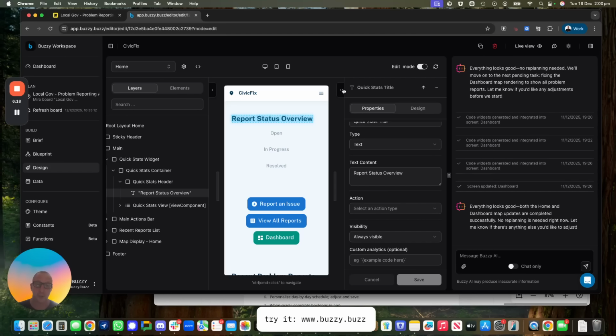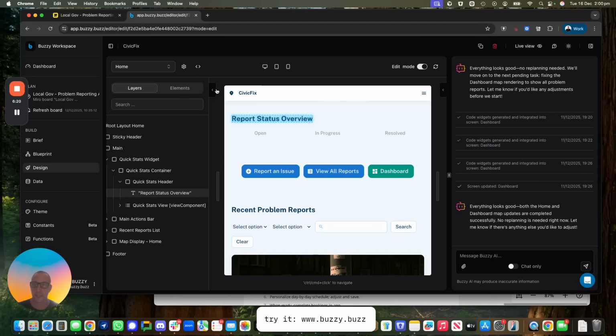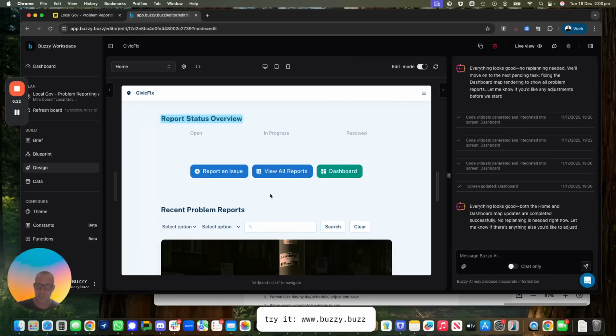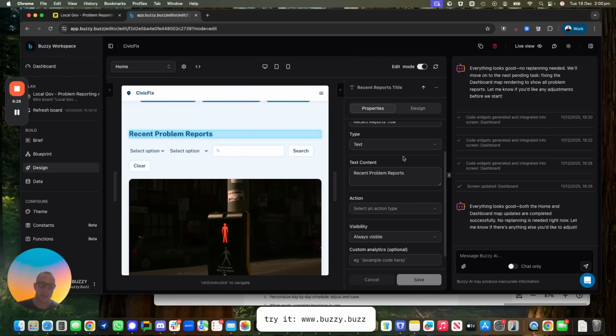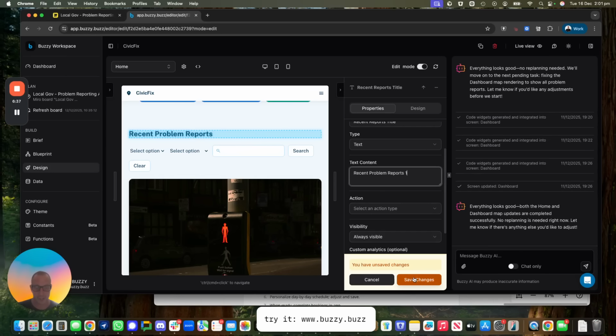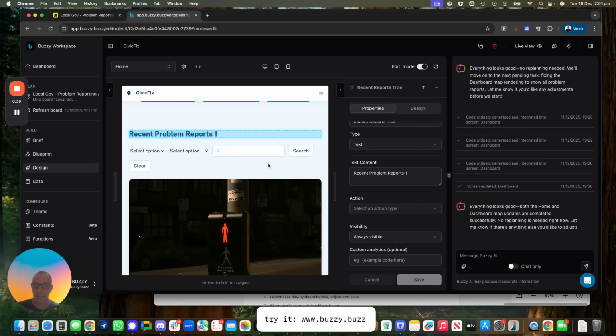Now you can also go through and use the application in here and edit it, make changes, but you can also select items and you can chat with the AI to make those changes. So obviously if you're changing something like a text thing, it's going to be far quicker and simpler just to change it manually. Just change the title over here. So if I just save that, it'll just be instantly available over there as a change to that application.